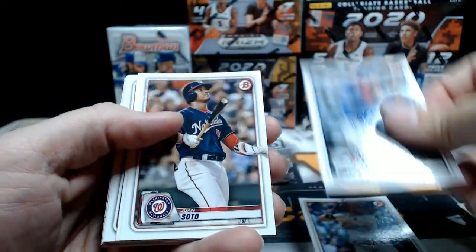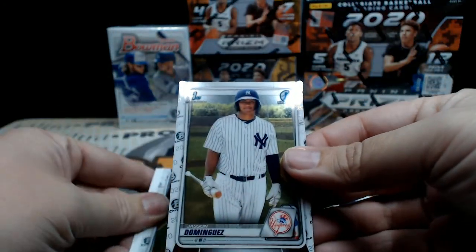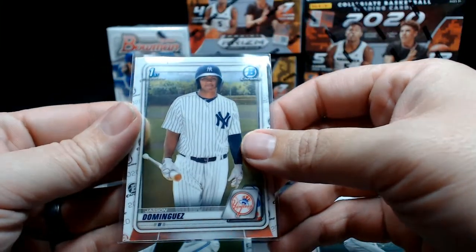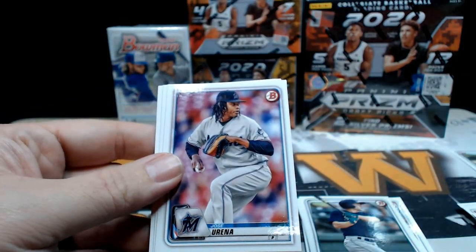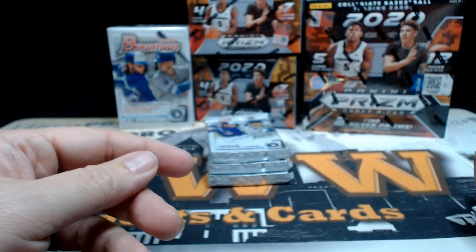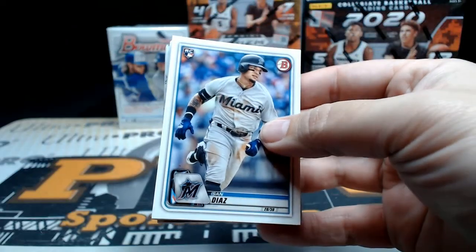DeJong, Biggio, Soto, Alzele, Alec Thomas, Welker, Kalenic — oh there we go, Jason Dominguez on the Chrome! Kind of like that, goes along with the paper. Pearson, Urena, Meja, Guerrero Jr. Yeah man, congrats — two Dominguez, paper and Chrome. Maybe they'll put some color in here too, what do you think?